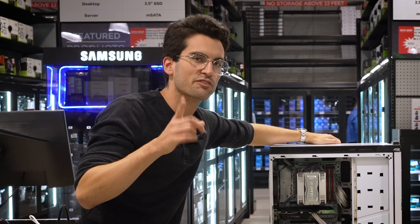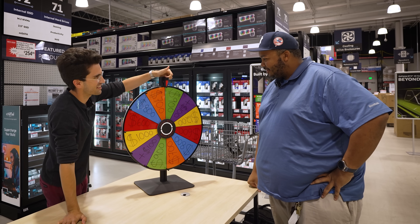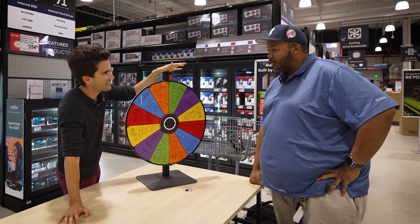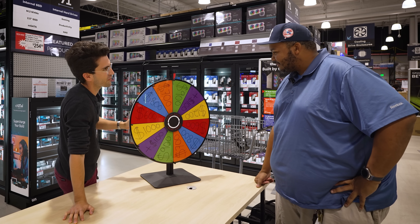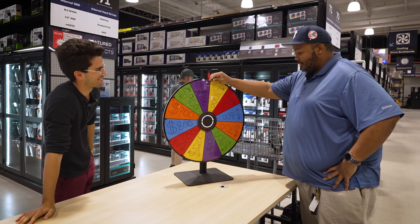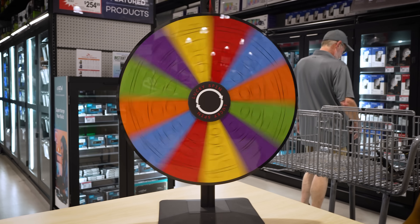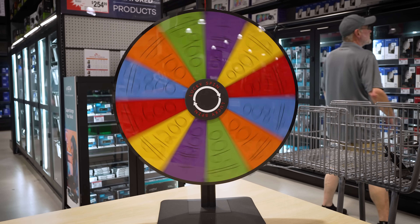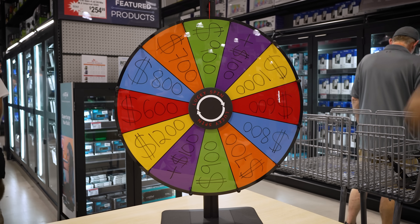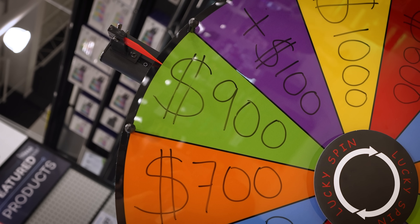Let's figure out what that budget's going to be. Here she is — a physical wheel this time around. Sean, you are the last contestant of this season — the sixth person — and so far nobody has hit above $900. Red is dead. Nice spin! Come on, big money, no whammy! Okay — $900 bucks! That's a lot of money. With $900, we can do so much here at Micro Center.